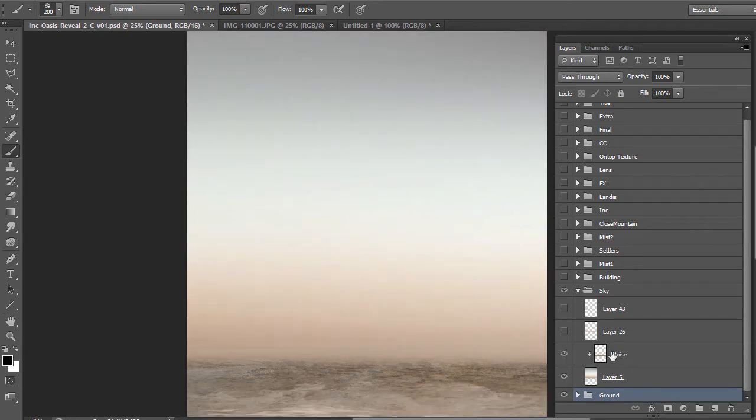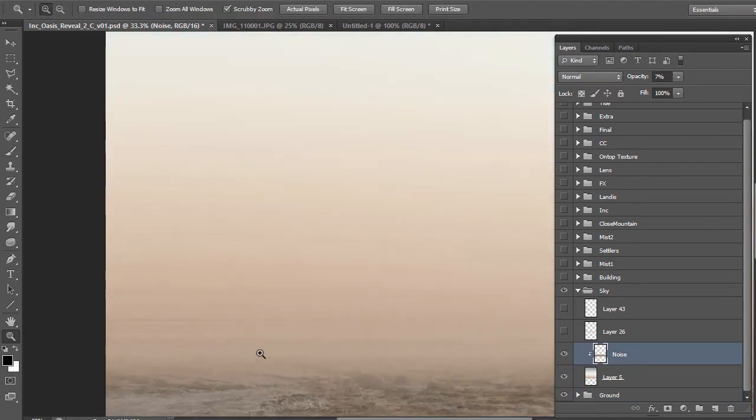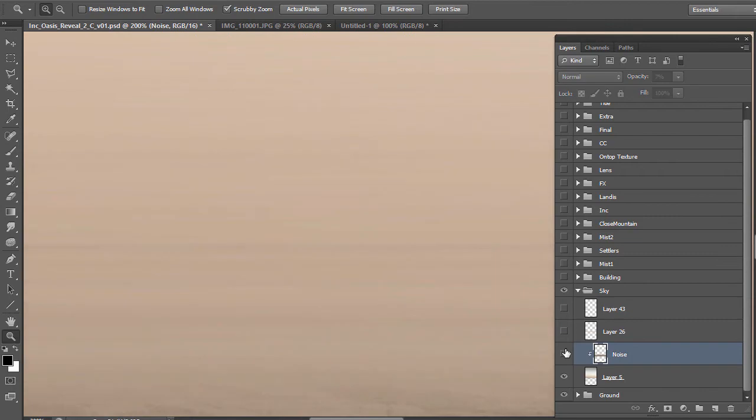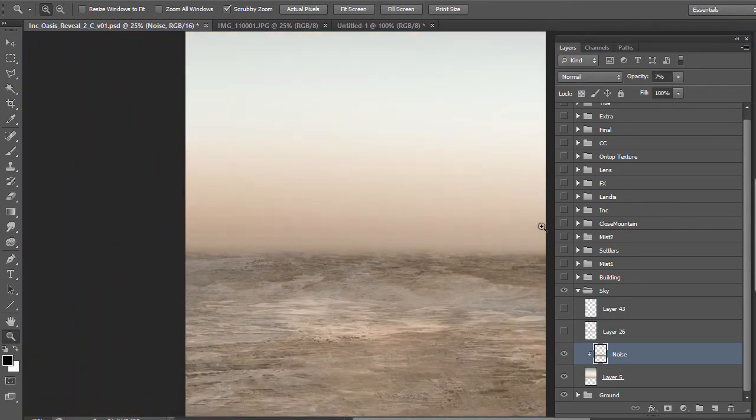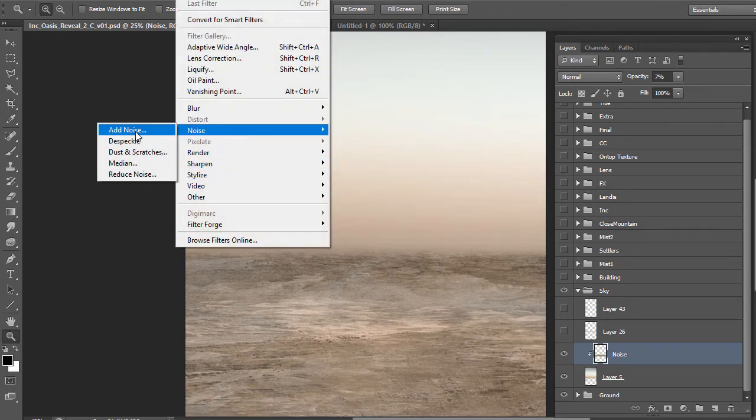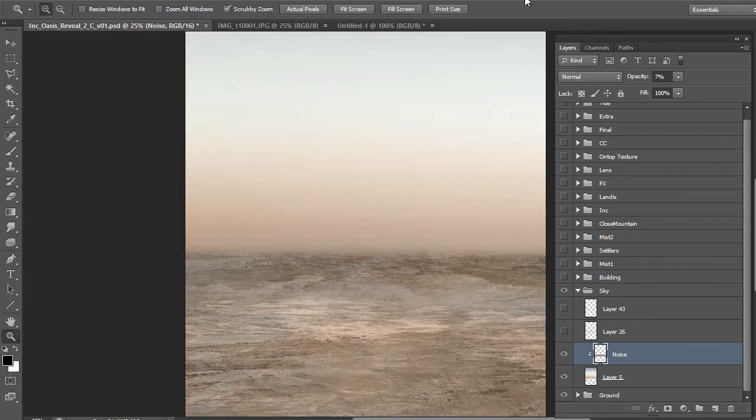And then this layer here is noise. If you look closely down here, all this is doing is just adding a little bit of noise down at the bottom. Because rather than having this be a smooth gradient, the idea is that this is supposed to be like sand flying around, and so you need a little bit of texture in there to give that impression. And I think this noise was just, I went under filter, noise, add noise, and added a little bit of noise to that surface.